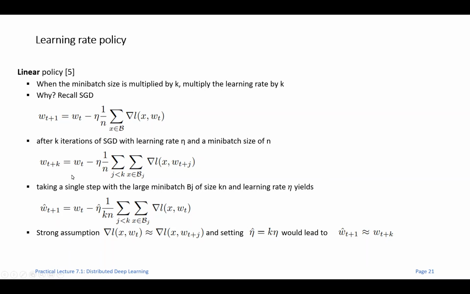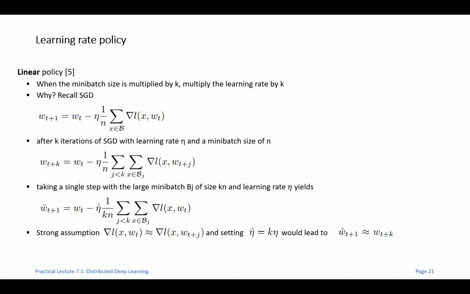But what if we want to consider just one iteration, but with a larger batch size that would cover the batch size that we would have with k iterations? How do we make this second and third formula the same? How can we select a learning rate eta hat that makes sense?